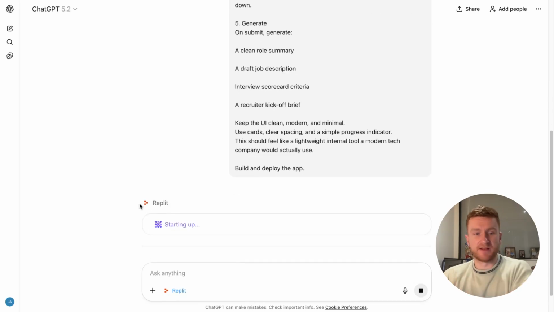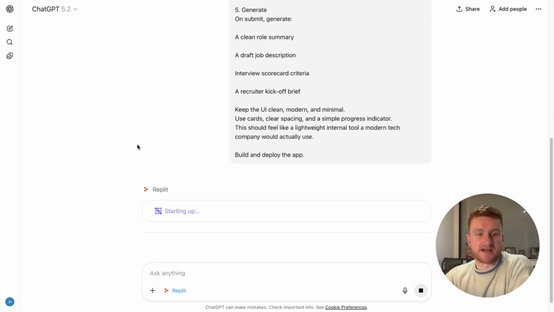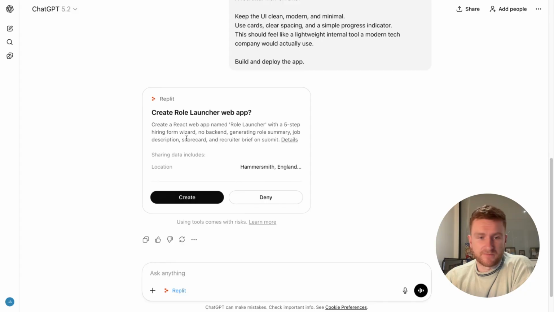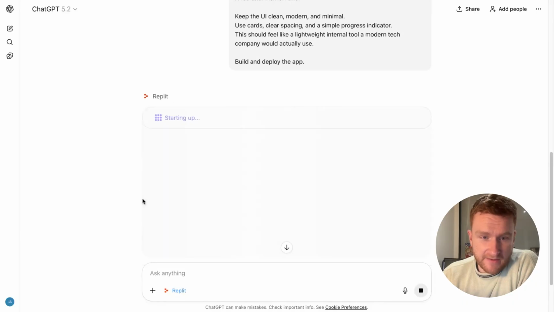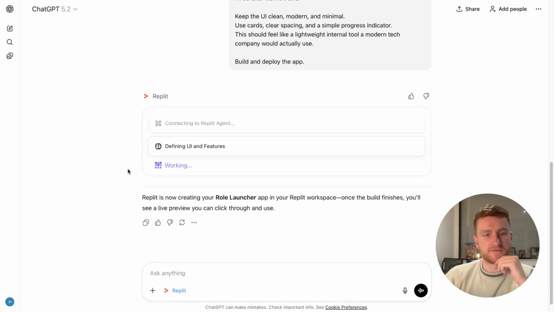Okay, so we can see Replit's been plugged in here and it's starting up. So we're going to see the app generation happen directly here in ChatGPT, which is pretty cool. It's just worked for 20-30 seconds there and asked me to confirm, so I can see the full details on what it's going to do if I want, but I'm pretty happy to press create. Okay, now after a few seconds, the Replit agent has been connected. It's understood what we want to build and it's getting to work. So it's working through, as you can see, the different things that we want and building us the first iteration. So we'll let the agent work away and come back when it's done.